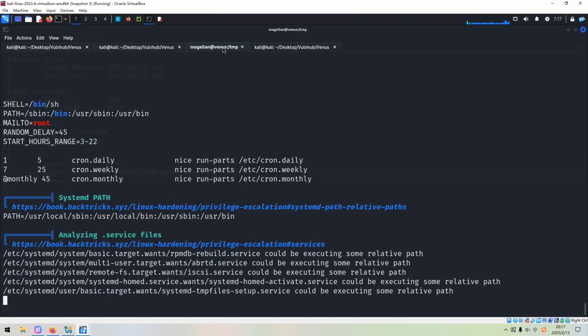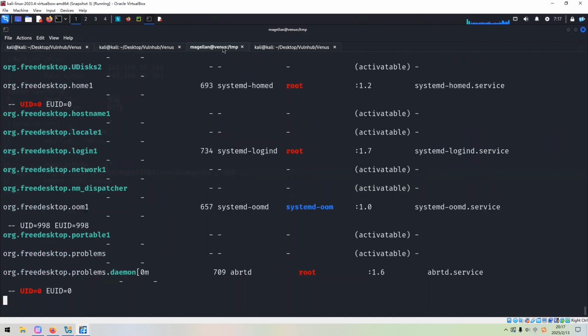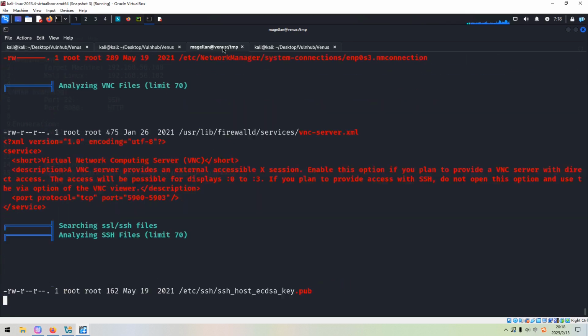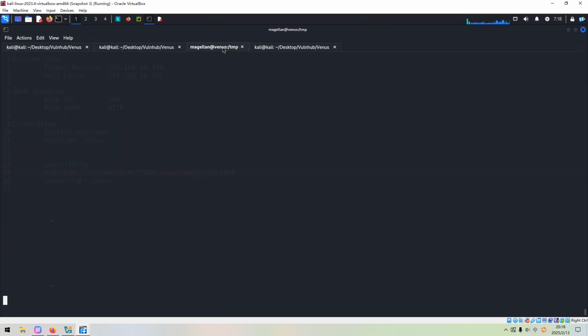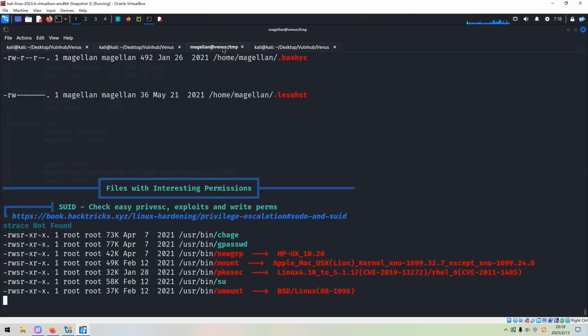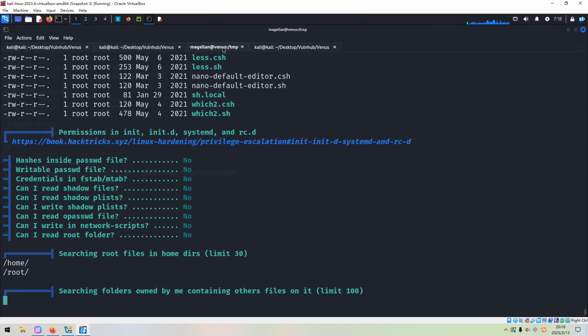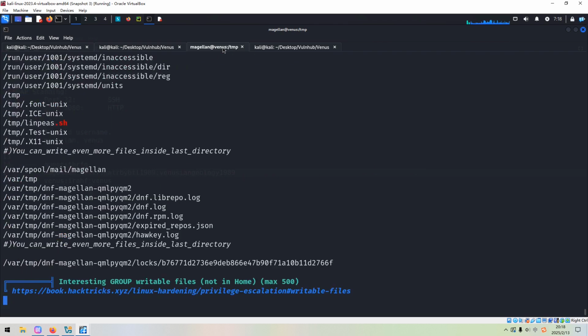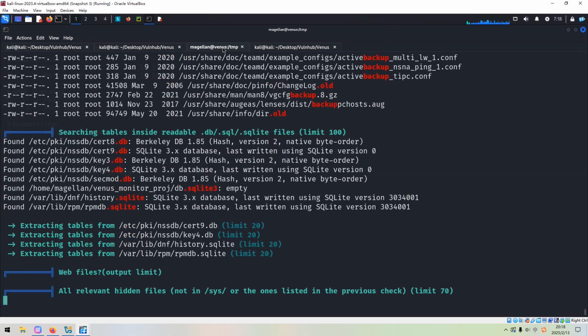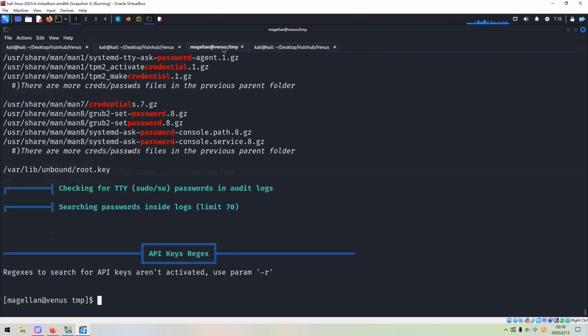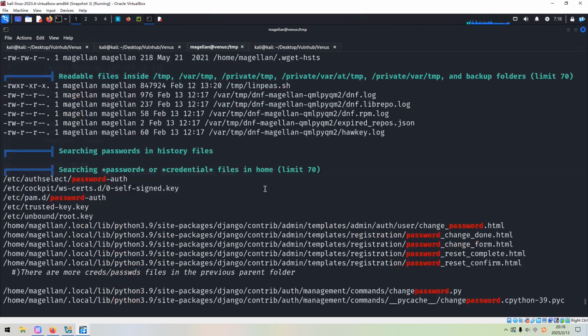Just as I say very often, when we try to elevate privilege or make a lot of movement, we need to rely on the power of this script, because this can conduct enumeration on the target automatically and effectively. If you use the manual way to gather information, this will be very time consuming, and sometimes you will miss some very key information. Okay, it's done. Let's scroll up.